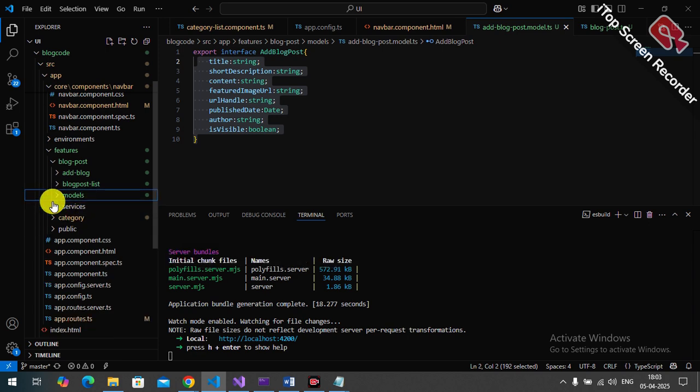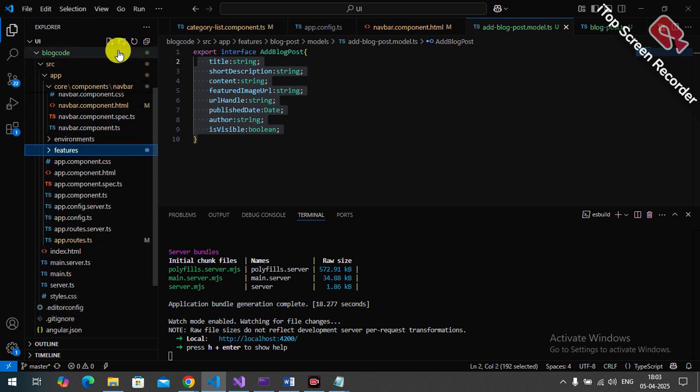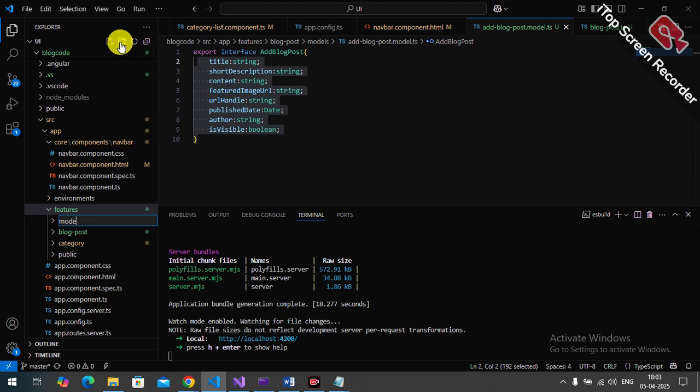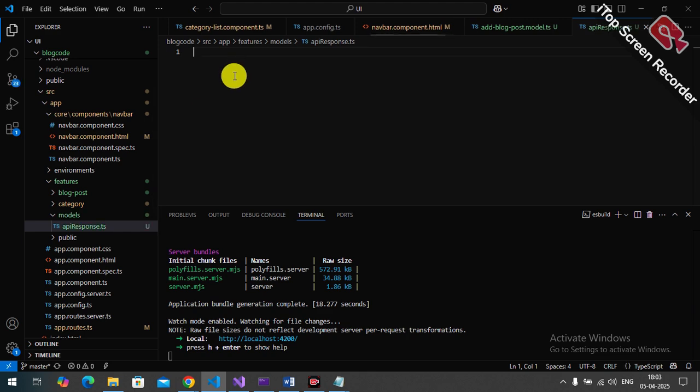Then one more for the API response. In the feature level I am creating one models folder, and in this models we will create api-response.ts. Okay, any doubt?